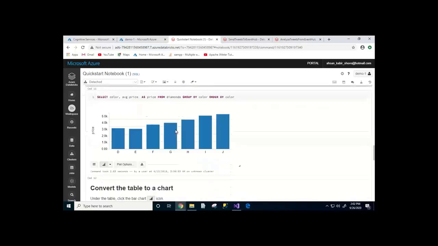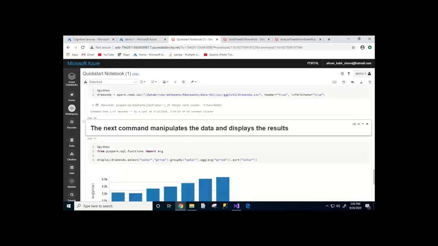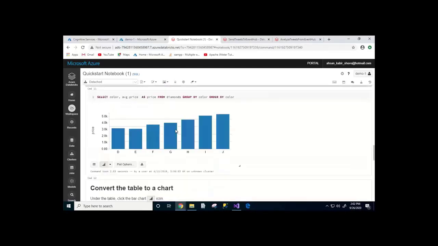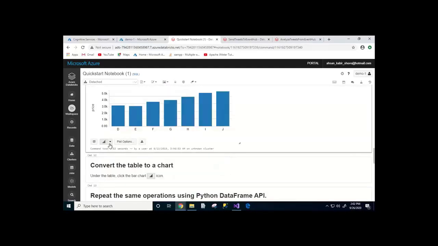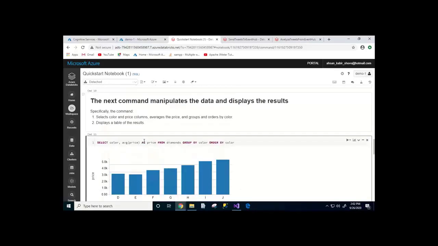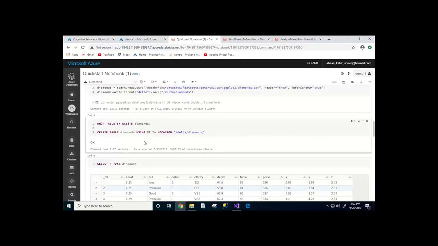So this is a Zeppelin-like notebook instance. You can run SQL, you can run Python, you can run Scala here, and you can get different types of plots and visualization available here. So this is very handy for data scientists and data engineers to get a quick visualization over their work.